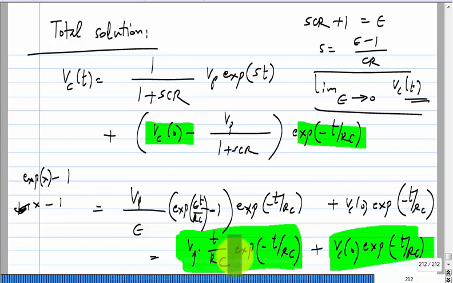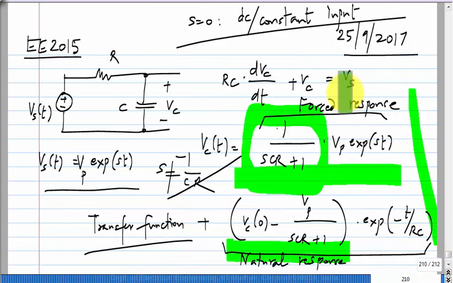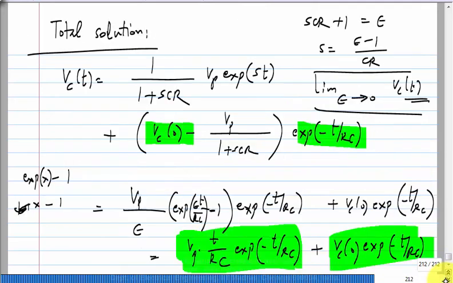So, at least now for a first order system with any arbitrary exponential excitation, you know what the total solution is. It will be a combination of two exponentials, meaning the input exponential e to the st and the natural response exponential. Those two will appear, but when the two are the same, you will have this type of term, t times exponential minus t by RC. Any questions about any of this?